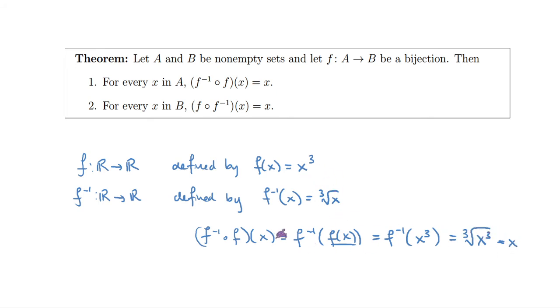Same thing will happen in the other direction. So if I do f compose f inverse of x, you write all this out, now you'll be taking the cube of the cube root of x. That's just written another way, but you see that you're composing the function with its inverse, and if I take the cube of the cube root, I'm going to get back x. So this actually does have some nice algebraic consequences.